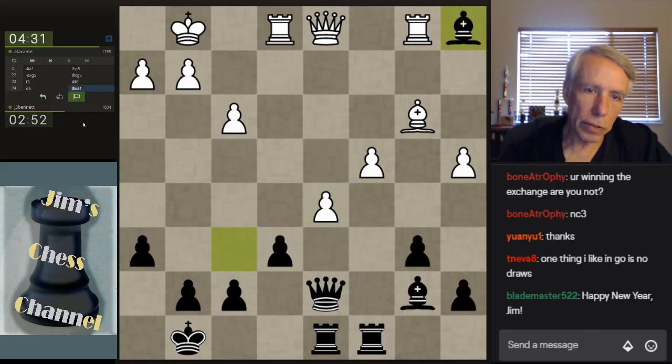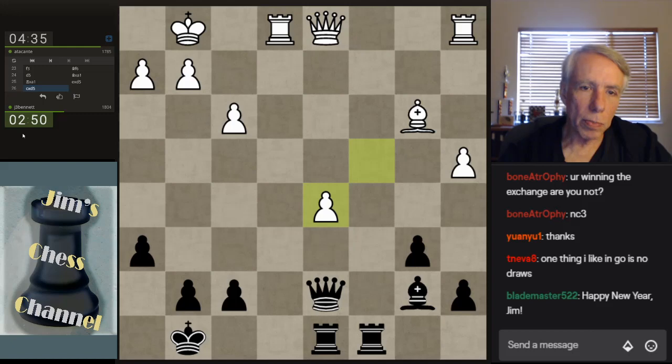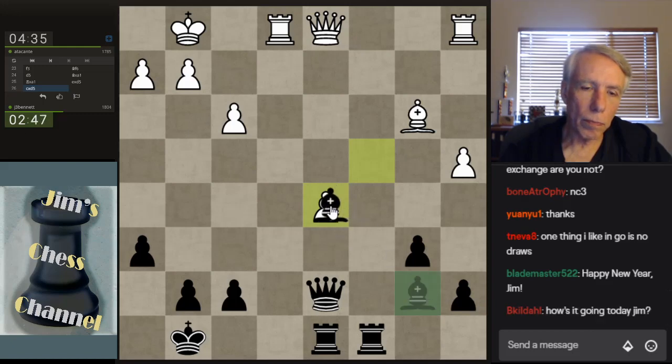Guess I should trade first. Avoid pawn damage here on the king side. And I think I just win this pawn, unless there's a trick. So let's see. Bishop takes, queen takes. Then he plays the check. I step aside with the king. And he trades queens and grabs my rook.